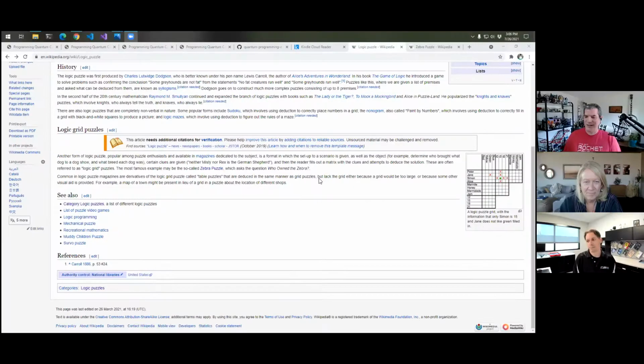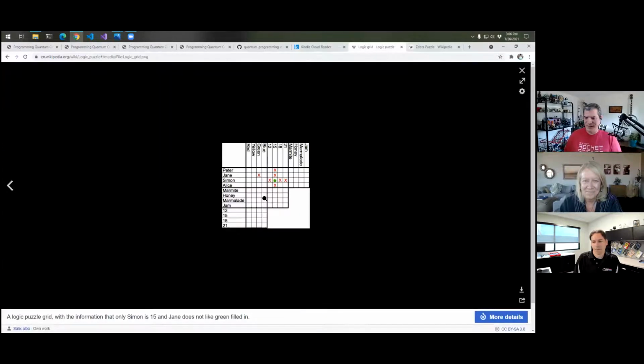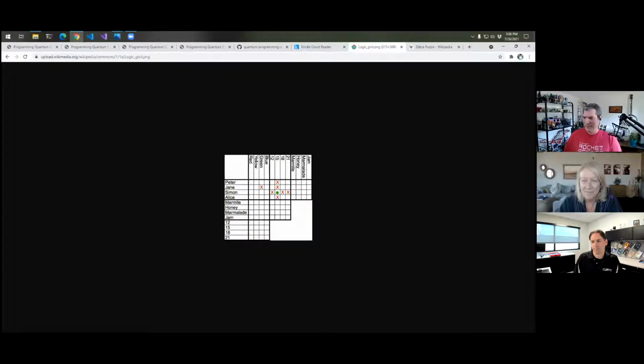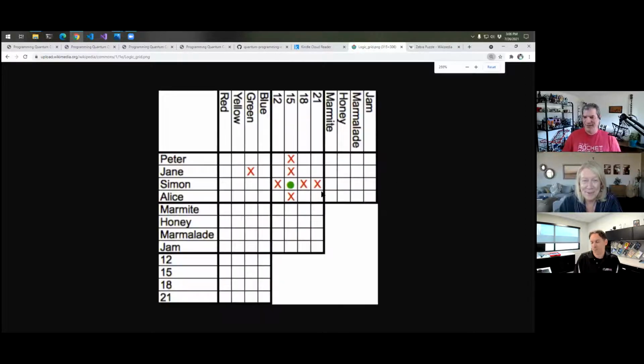I was just thinking right before, I don't know what these things are called. So I had to look up on Wikipedia, and this kind of grid looks really familiar to me. Me too, I did those too. I didn't know what they were called. I love them. So, figure out, okay, in this case, I think we're looking at how old everybody is, their favorite color, and what they like to have on their scone or something.